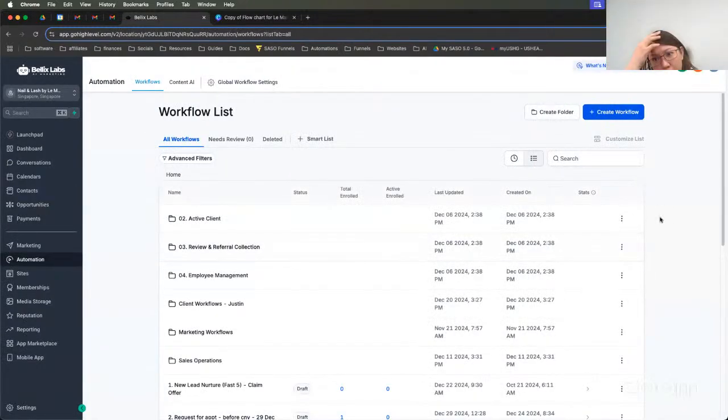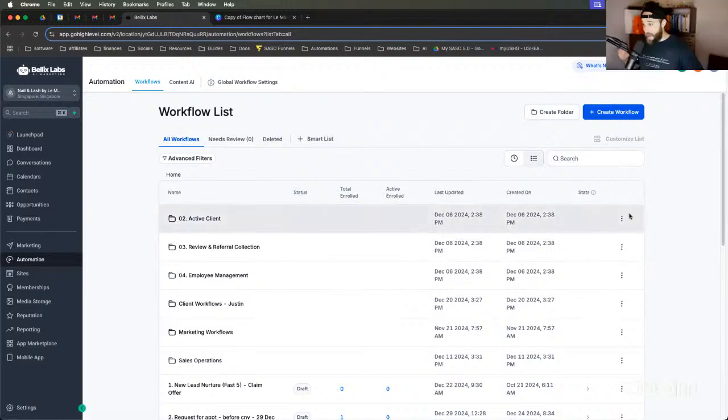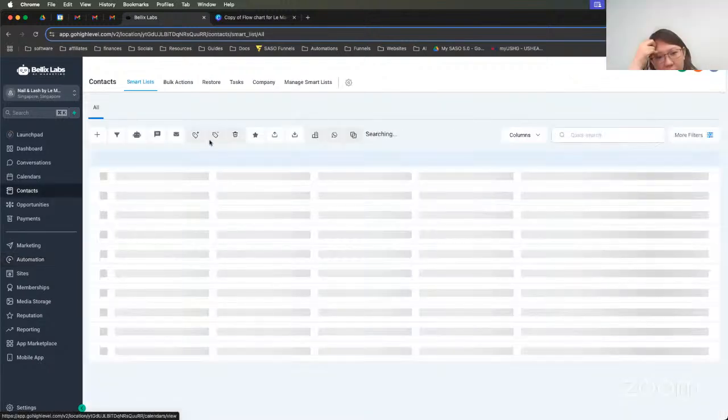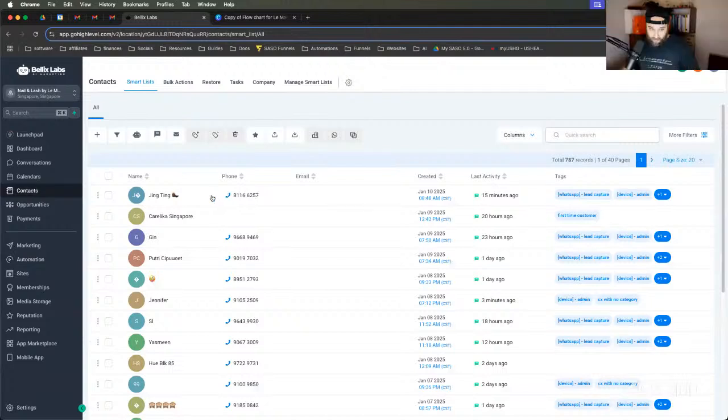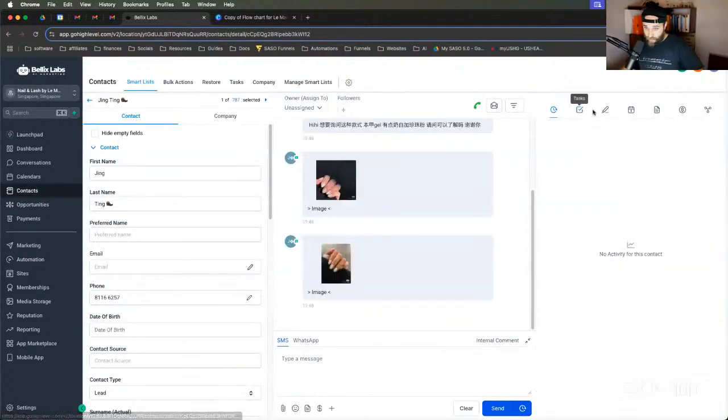Is there a way to pull out that engagement or activity log? That's a good question. Let's find out. What I will say is if there's not a way, all I would do is add a note to the contact, and once they hit 10 points, I would create an internal notification that says, hey, so and so has reached 10 points. I don't know if there's a way we could look at it, but I've never looked at that question before. Let me see.